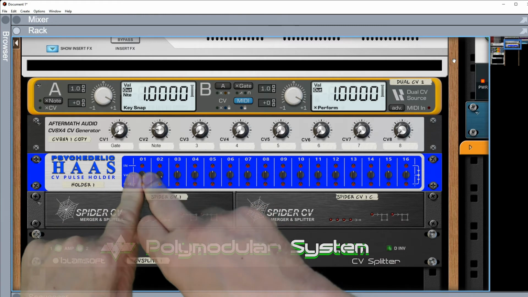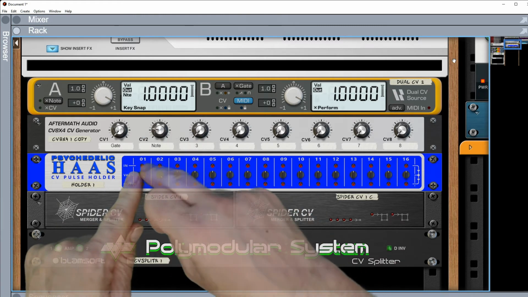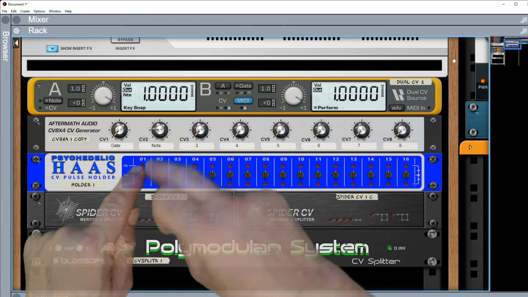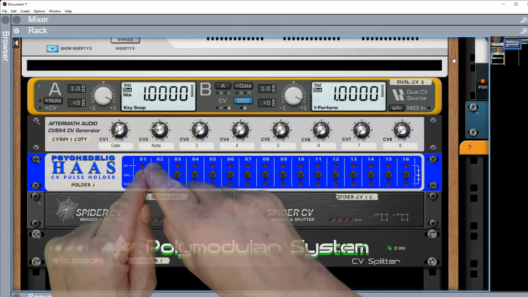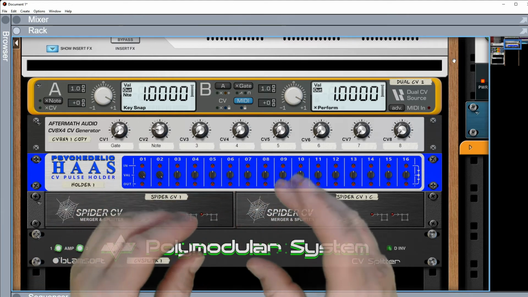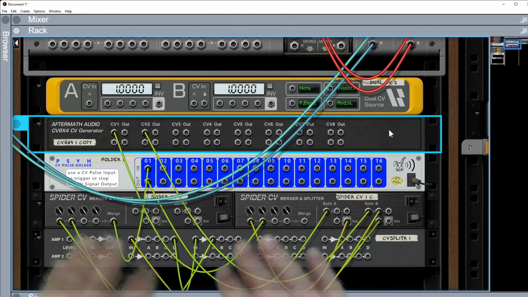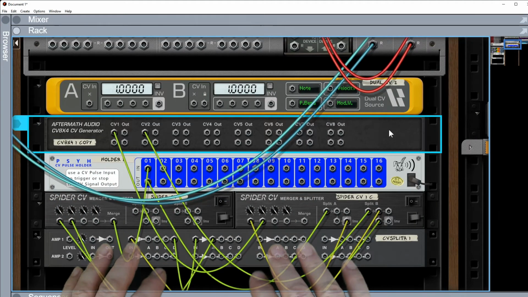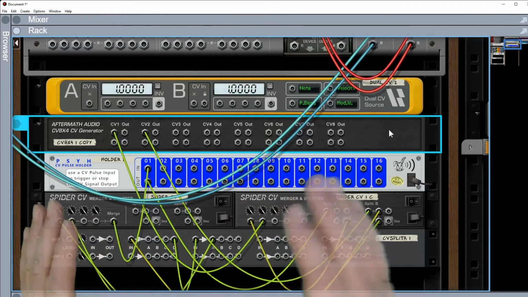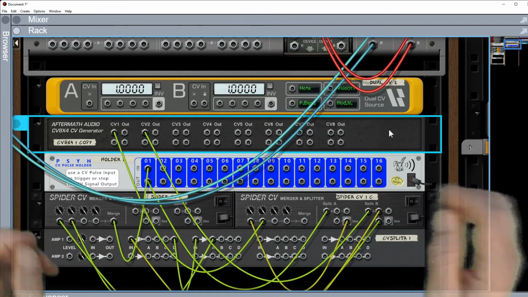But then we have to say to ourselves, well, now we've got to re-trigger it and turn it off just by using that one note. And the solution I came up with was very straightforward. Now the wiring on the back looks very confusing, but it is actually quite straightforward.